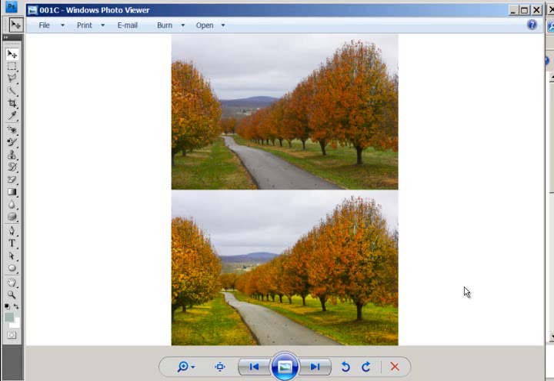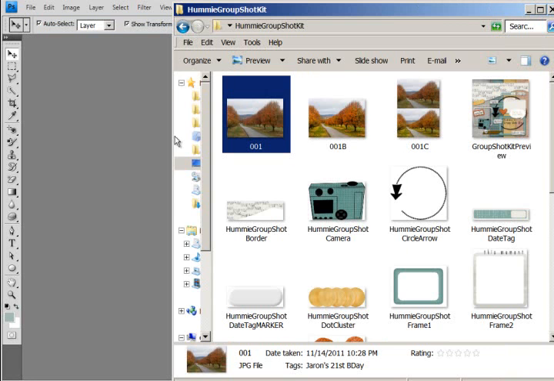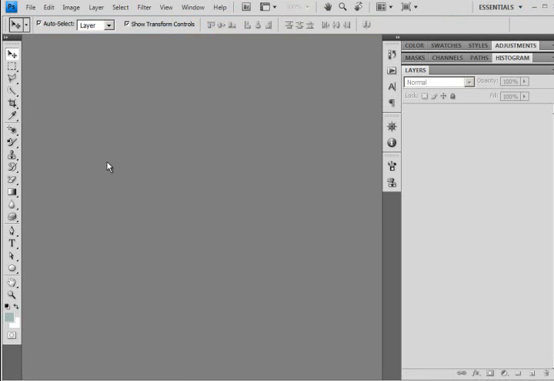But there's a second factor, and that's gamut. It also might not be printing the same because the colors you're using in Photoshop or Photoshop Elements are out of gamut, and so it's substituting colors. And so we're going to look at this a little bit further in the program.